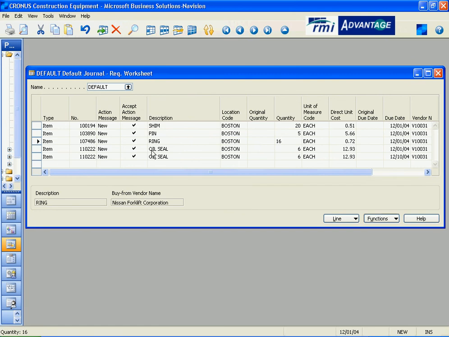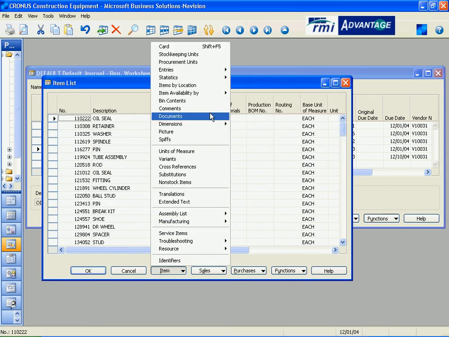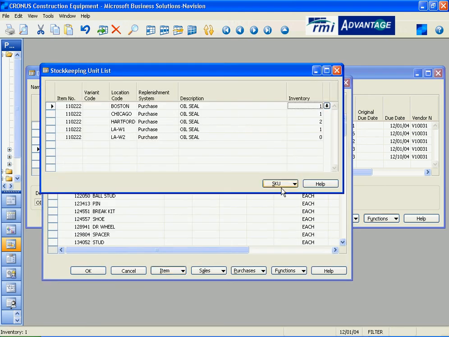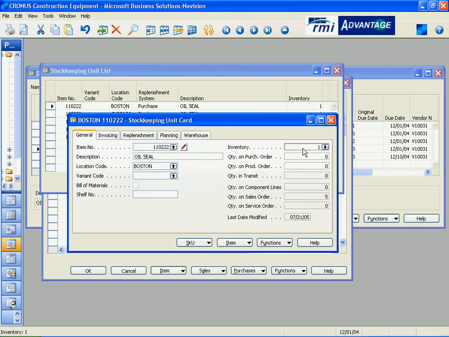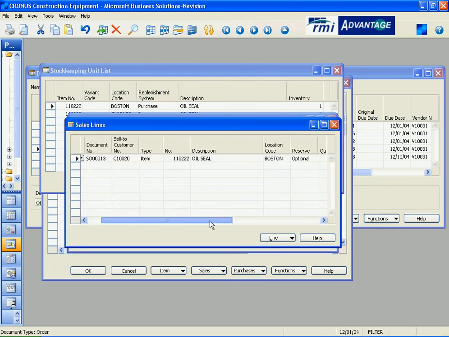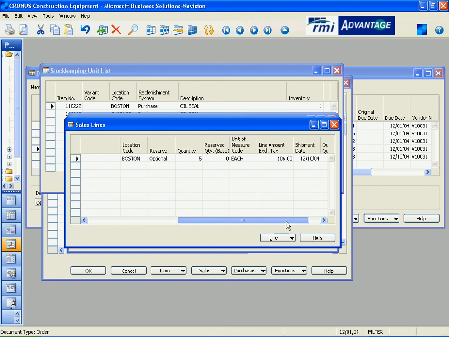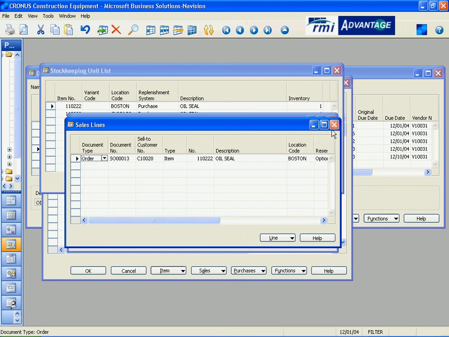And then if we take a look at this oil seal here, if we click on the lookup arrow there, we've got a quantity of 6 for 2 separate ones here. Let's take a look at the item stock keeping unit for this. You'll notice here, if we go to the SKU card, we've got, in this particular case, a quantity of 1 in stock. And our quantity on sales order is a quantity of 5. If I click on that drill down arrow here, you'll notice it brings us out and it shows that quantity of 5 for that particular sales order number 13.